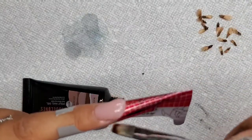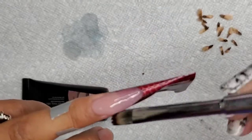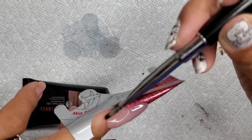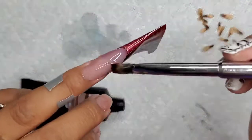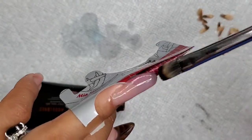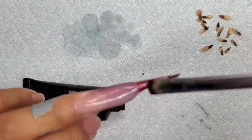So the next part of this design, in these pine cones, there are these tiny little seeds. You've probably seen the larger pine cones, and those seeds come larger. But I happen to pull a small one, so we got the smaller seeds. Now I'm going to be laying down a very thin layer of this polygel. I'm using a non-clear because I like to save my clear. So I took the apricot color by Modelones, and I'm just smoothing this down to a very thin layer.